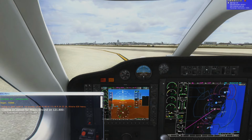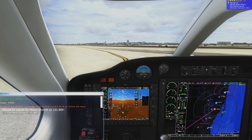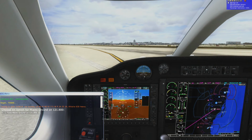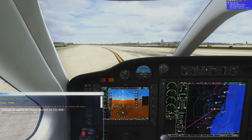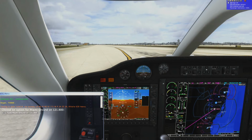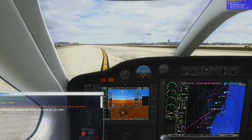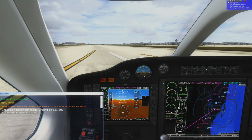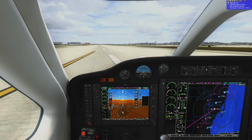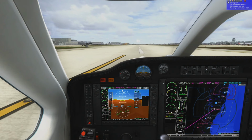Alright, so we'll go ahead and line up. See if it ever does switch over. See, I just entered the runway and she never said anything. It's kind of odd. Alright, so let's go over here and line up. Yeah, that's kind of weird that it never actually popped up. Disappointing. Alright. Sorry about the controlling it, but man, 9 frames a second shoots hard.